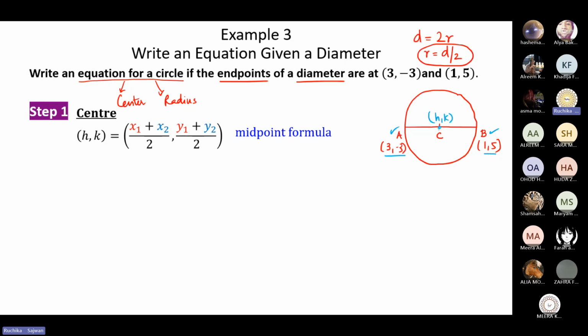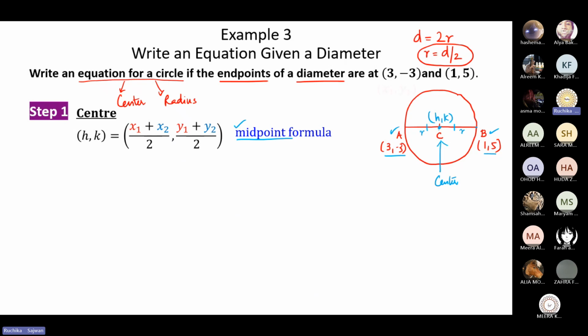See, this is the center, this is any point. Can I say this is the radius? Yes. A and C, can I say this is the radius? So can't I say C is in the middle? It's the midpoint, right? So the center is the midpoint of the diameter. So can I just use my midpoint formula, the same as what I think Huda said? So you add both and divide by 2. Yes or no? Yes.